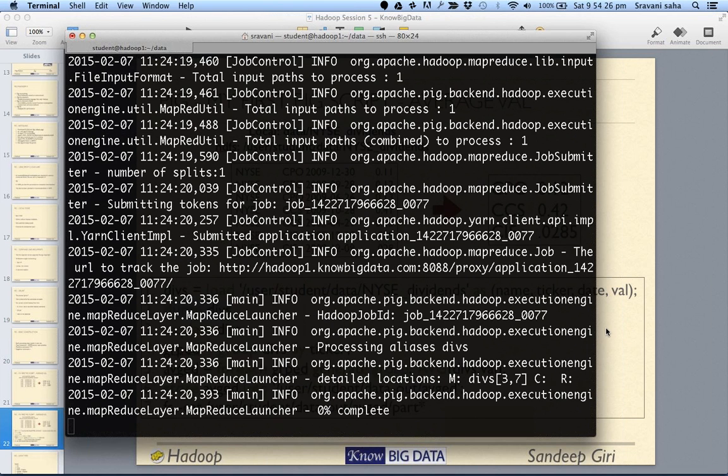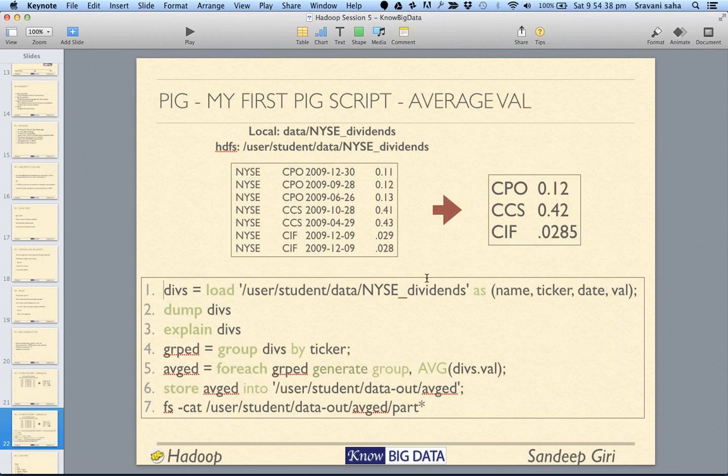When Pig loads the file or data, does it keep it in memory? Good question. Let me explain this. When we are loading, we are not actually doing anything at all. We are just telling Pig that divs means this particular file.